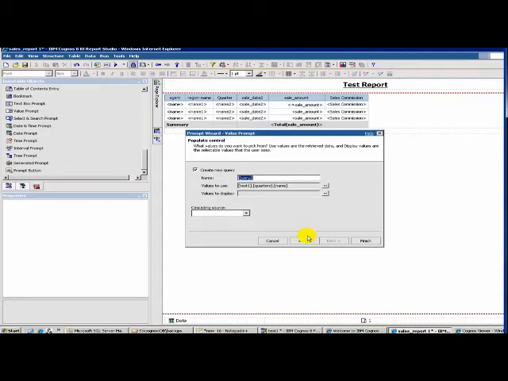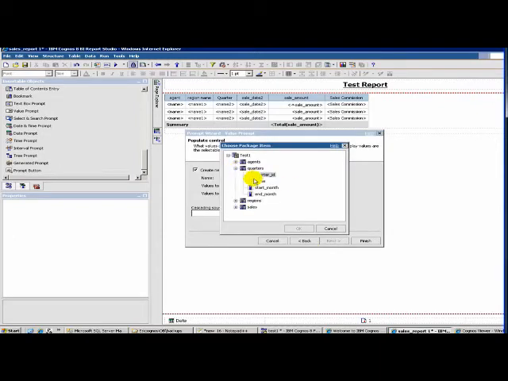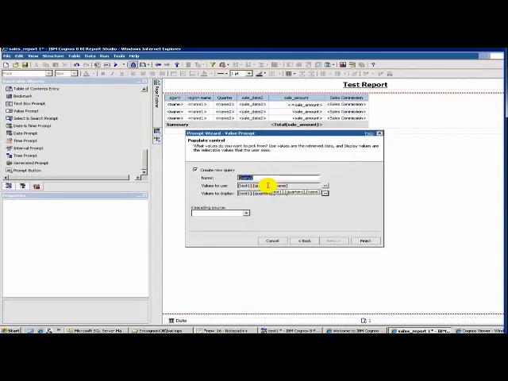Now do next. This is applied to query 1, and the values to display again is quarter. What that means is that if you have some sort of ID and description field, then you can use the ID column to filter, but display a different column. It's something like when you fill up a form on the web and you have a drop down, and even though you see a descriptive value, internally it stores the ID or submits the ID when you do a form submit. So the values to use is basically the ID, and the values to display is the name. Let's finish it, and we can call it query quarter.